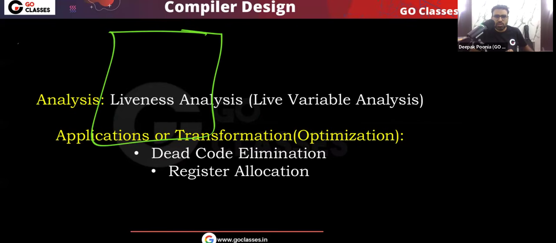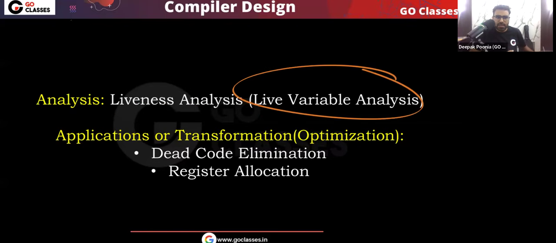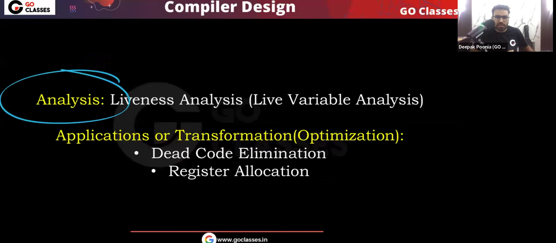On that intermediate representation we apply live variable analysis to get some insights, some information about the intermediate representation. Then remember, based on this analysis, we can perform two types of optimizations.